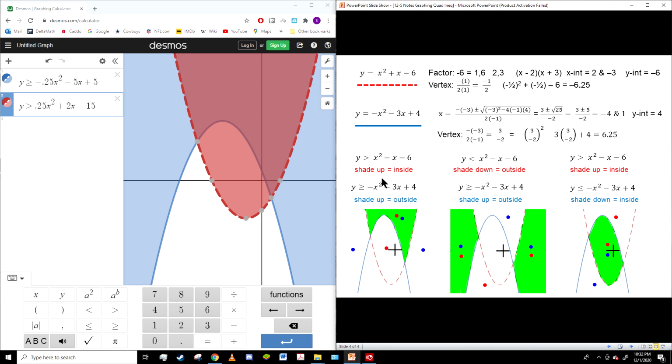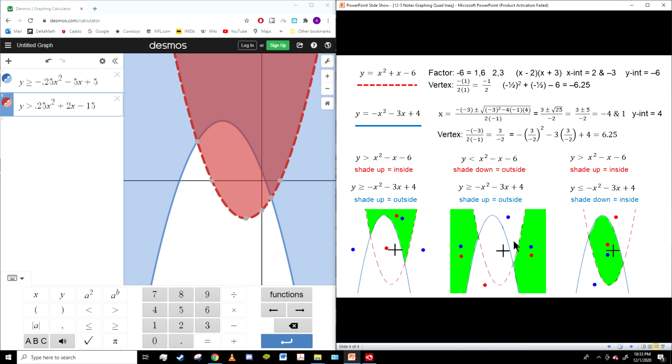So over here I've put my dots. Now on this one I'm going to shade up, so that's going to be the inside of the red dotted line. And on this one I'm going to shade the outside of the blue line, and the outside would be out here. So this region on the blue line, this region on the blue line, and this region up here is all on the outside of the blue line, so they all 3 get a dot. On the red one I want to shade the inside of the red line, which is this region here and this region here. The region that has the double dot is this top part right here, so I'm going to shade that whole thing in with green, and that's my solution region.